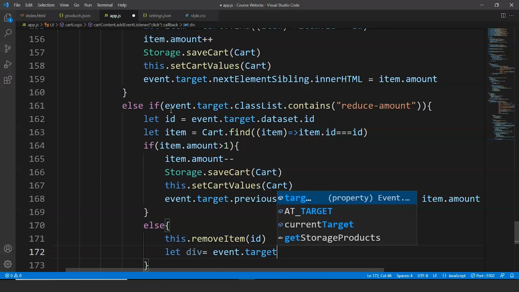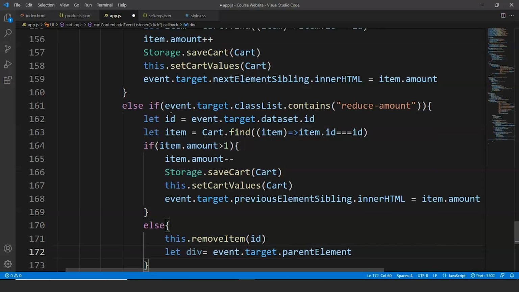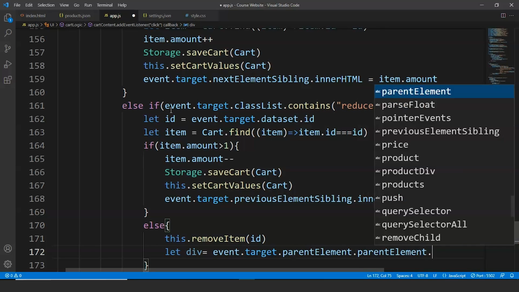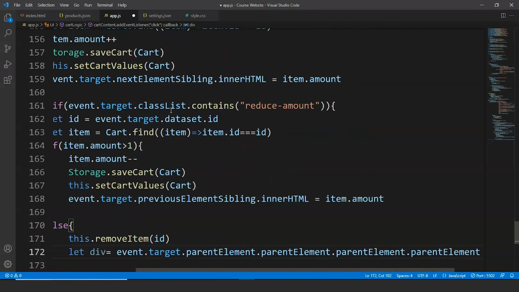So we'll write here event.target.parentElement, and we'll write here parentElement again for 4 times. Fine.